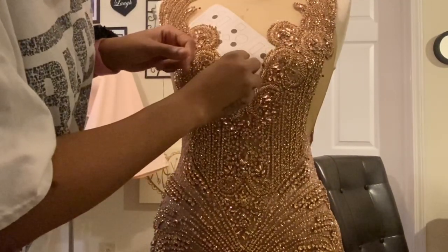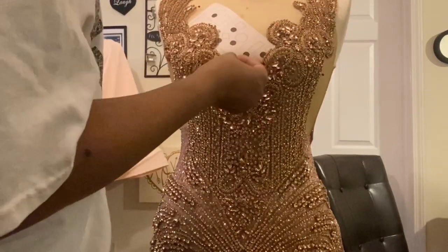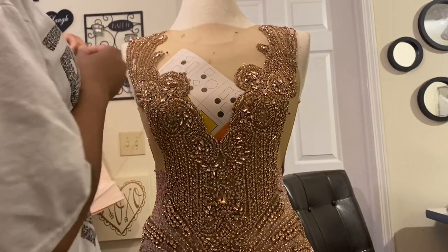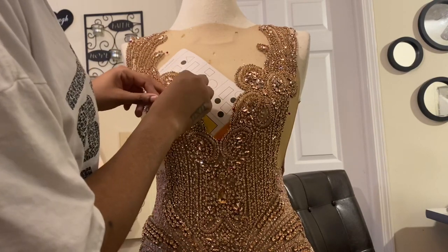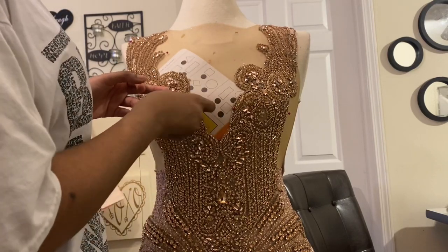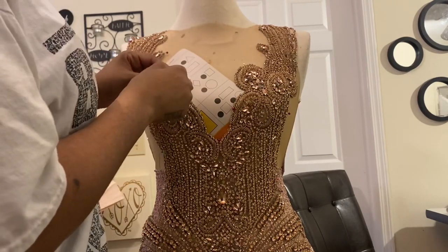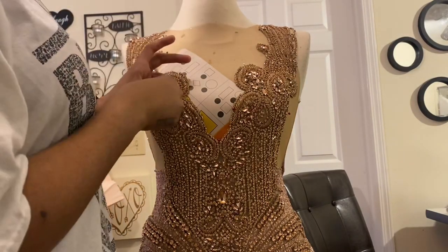And I'm not even gonna lie, y'all, this is really time consuming. But once you get a roll on it, it doesn't seem like it takes as long. And every now and then just tie a good knot, just in case your stitches come out. You won't have to worry about all of them coming out. And the same way you backstitch on a machine, I would recommend backstitching on your bodice appliques every now and then as well.